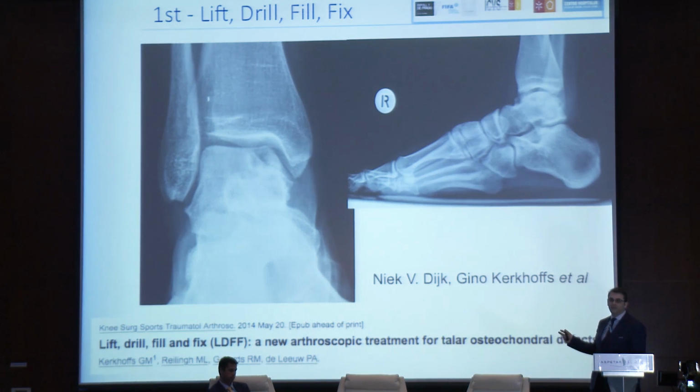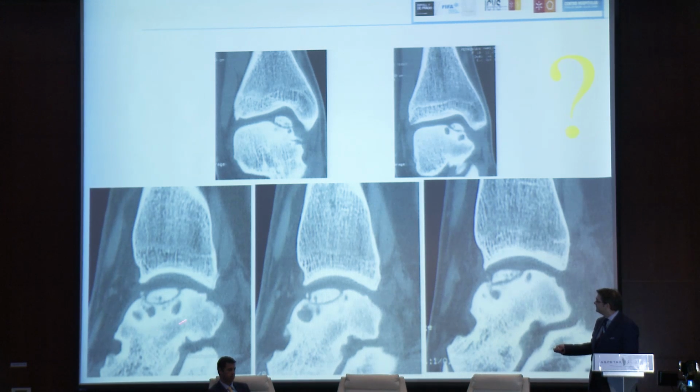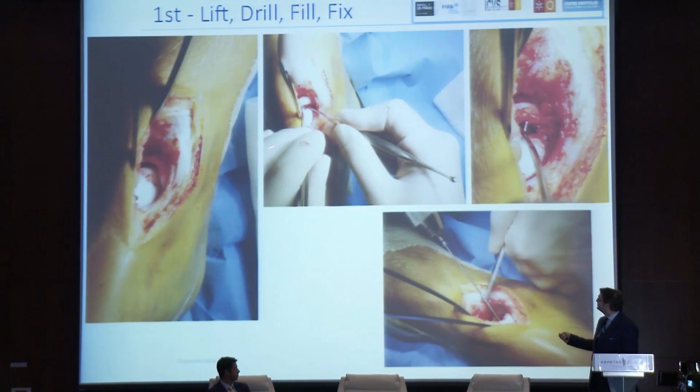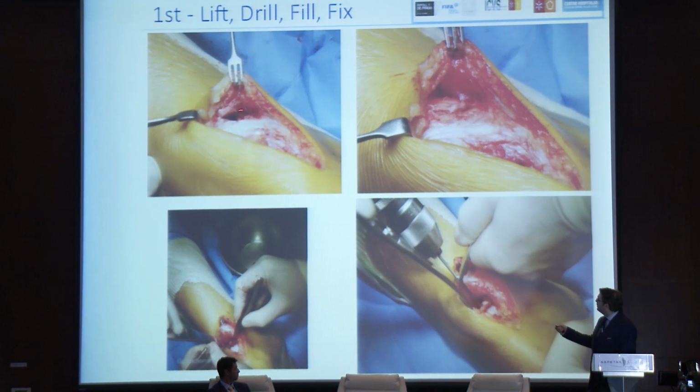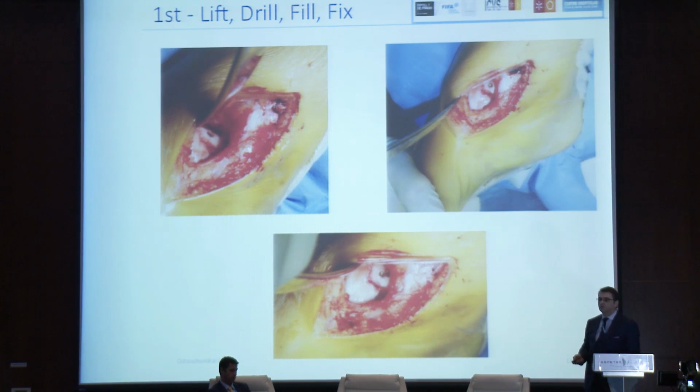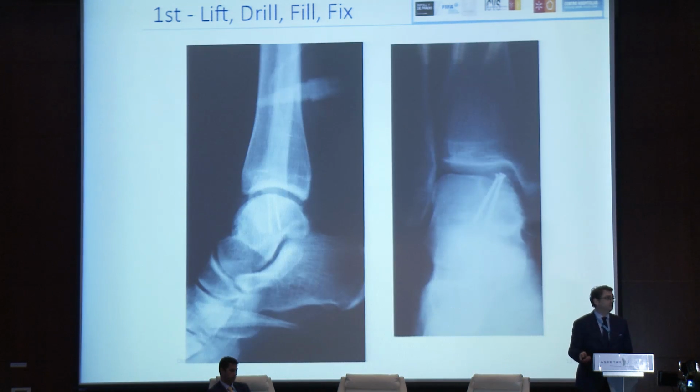This is something which I find quite new. This is a philosophy that started with Niek van Dijk and is now highly developed by Gino Kerkhoffs, the lift, drill, fill, fix option. Meaning, whenever possible, in trying to preserve as much as we can the biology of such a big injury, even in this important chronic injury with big cysts, maybe it is possible to lift it, drill it, meaning prepare and do some bone marrow stimulation, go to the distal tibia, which is right next to the injury site, pick up some bone graft, fill it, and then put some screws to fix it. And this, we hope, will better preserve the future.